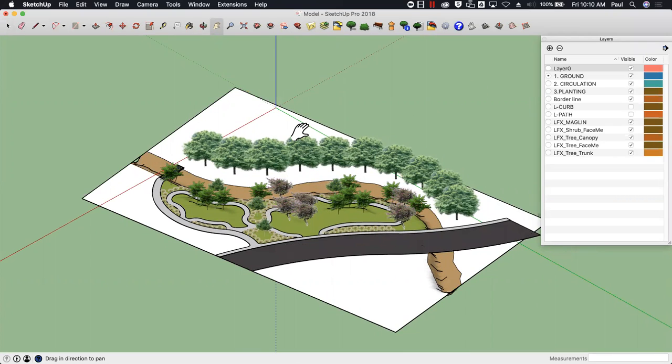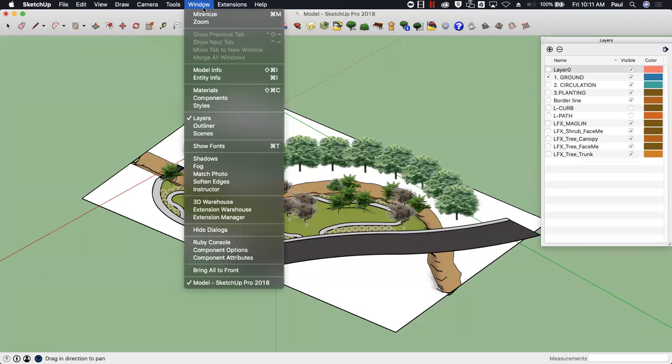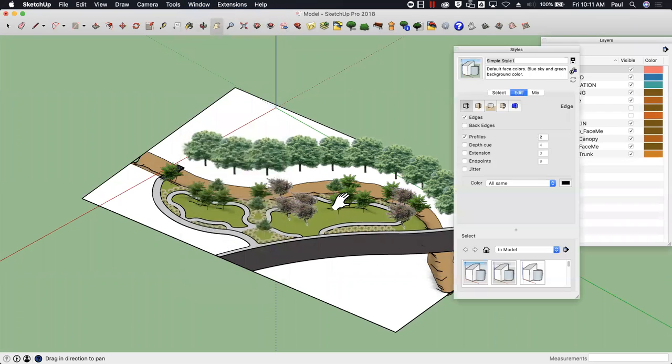Okay, now that we've set up our ISO, we just want to stylize this so it's easy to work with before exporting out the layers. So with everything turned on, I want to set up my style first. I'm going to go to Window, down to Styles, and open up my Styles Manager.